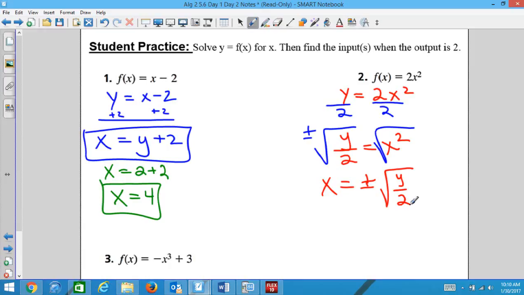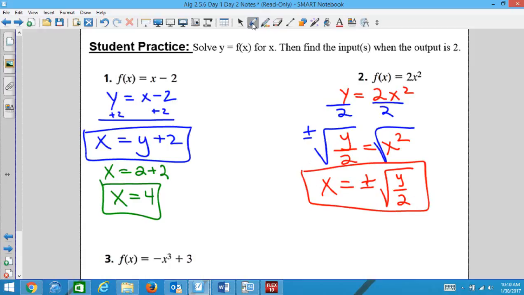Oh, it's not. Okay. So x equals plus or minus square root of y over 2. Technically, if I said simplify, this is not in simplest form. Why not? You have a radical 2 in the denominator. We're not going to rationalize. We're just going to go with it today because that's not really our goal for today. So we're just going to leave that. That is our first answer.